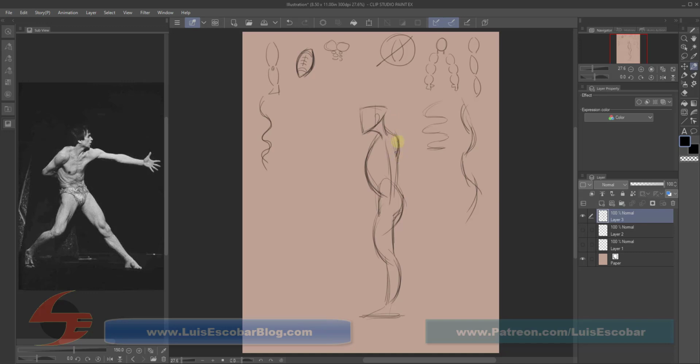And then the arm does the same thing. We have the shoulder, then the biceps, and then the elbow with the forearm muscles, and then the hand, right? So we have boom, boom, boom, and then we can leave these straight here. And then we have the arm, right? So again, we have this, this, this. That watery, wavy, rhythmic idea of the body exists. We want that. It's not this. It doesn't look like this. It doesn't do that. Okay.